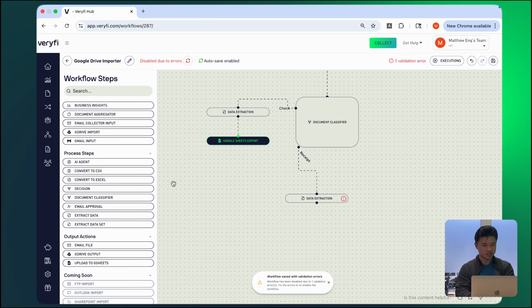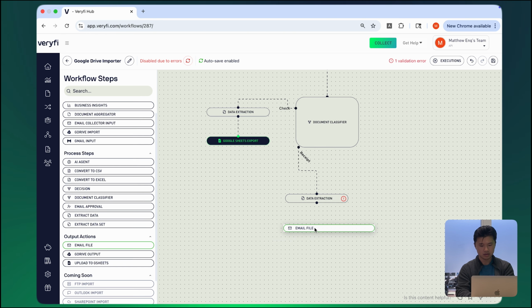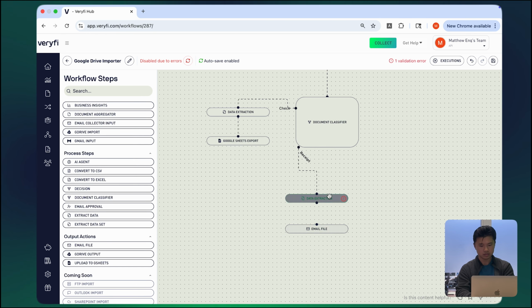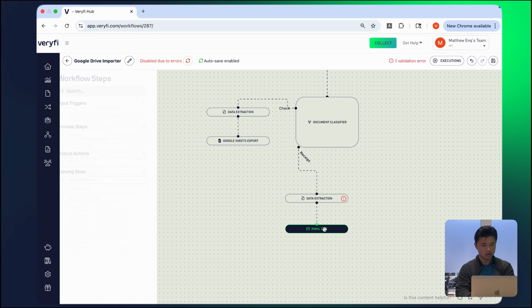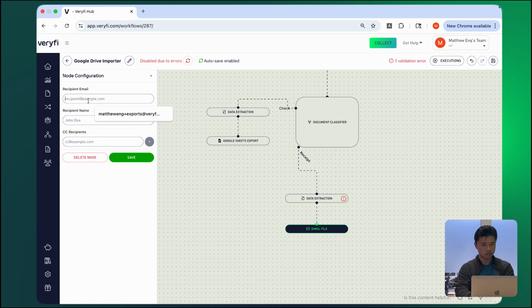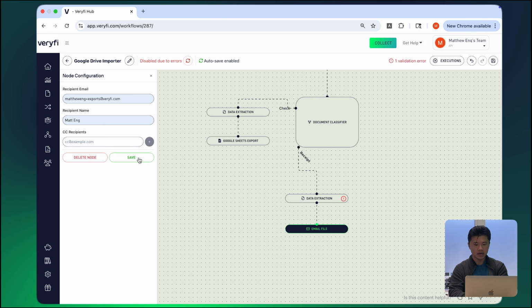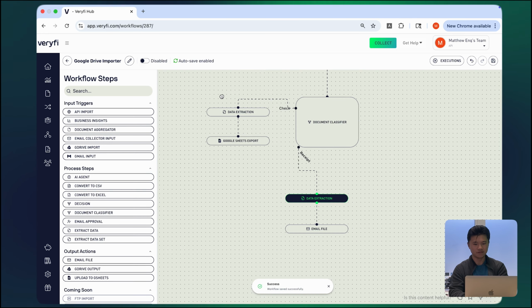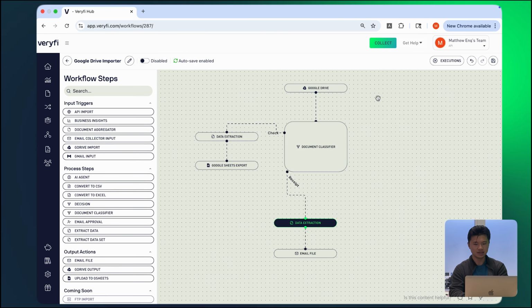In the case that it's a receipt, I'll have it email the file. And now we should be good to go. You can see we have no more errors, and this workflow is ready to run.